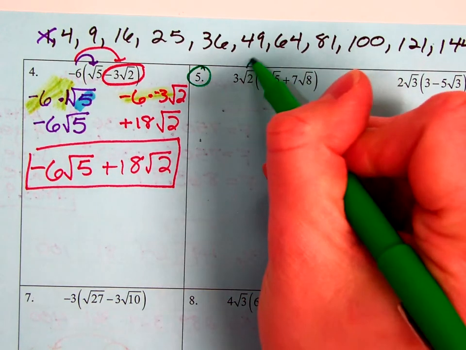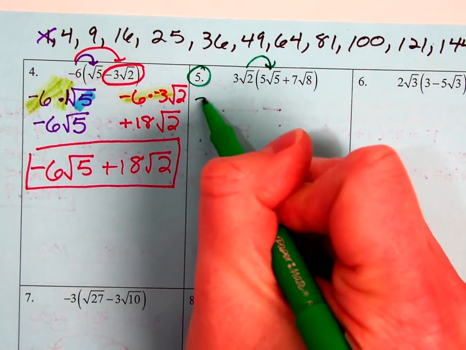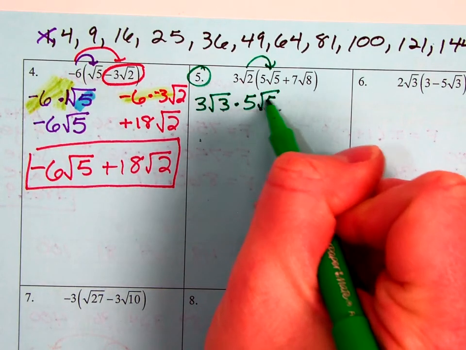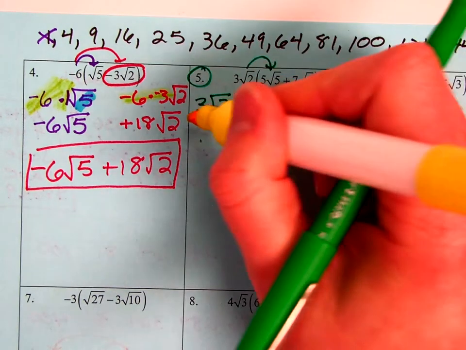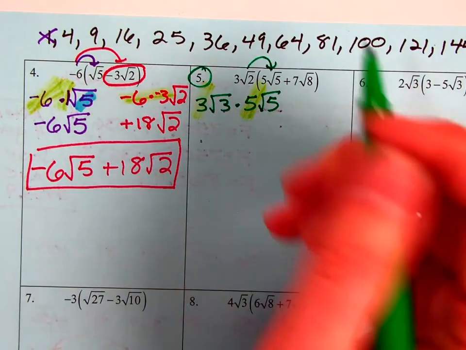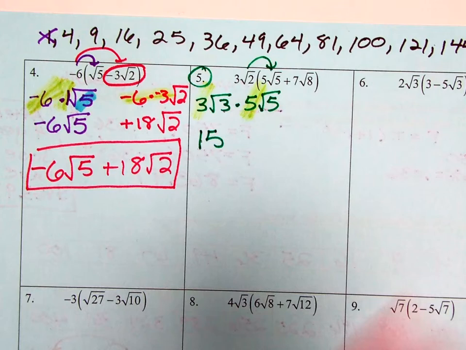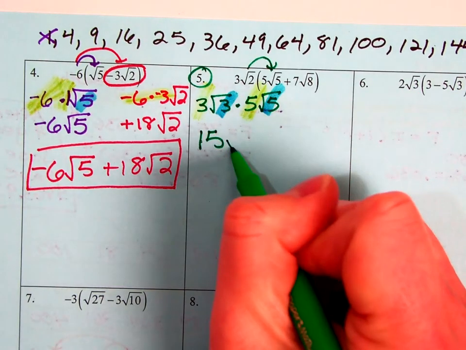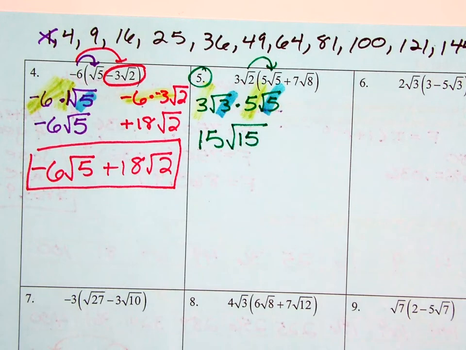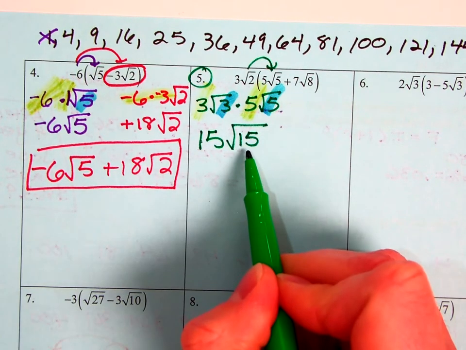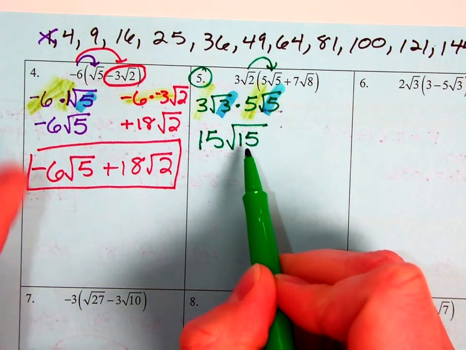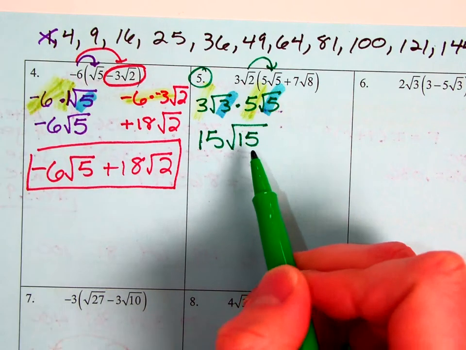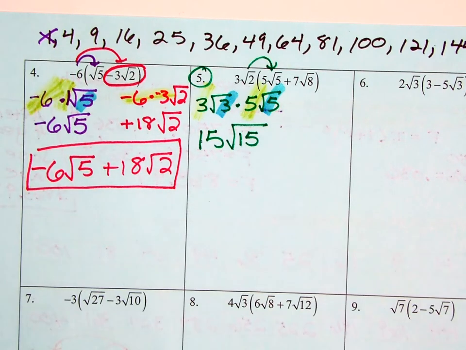Okay, so first thing is we're going to distribute. So we should be doing 3 square root of 2 times 5 square root of 5. And again, remembering you can only multiply outside numbers by outside numbers. So 3 times 5 is 15. And then we can multiply the inside number by the inside number. So 3 times 5, again, 15, but now it's in the square root. And check to see if you can simplify this. Well, 9's the only perfect square. 9 and 4 would be the only ones that could possibly go into 15. And since neither of them do, we're done with that part.